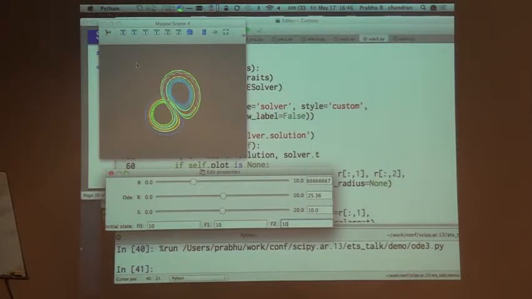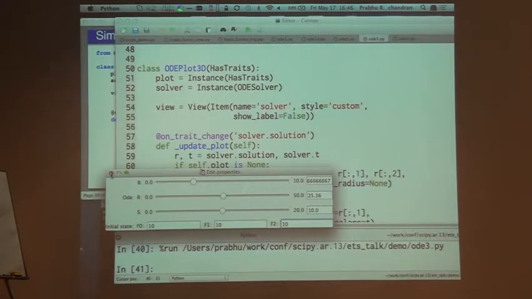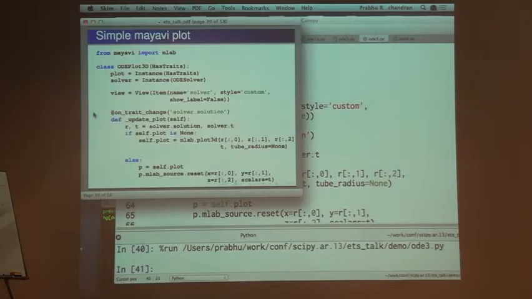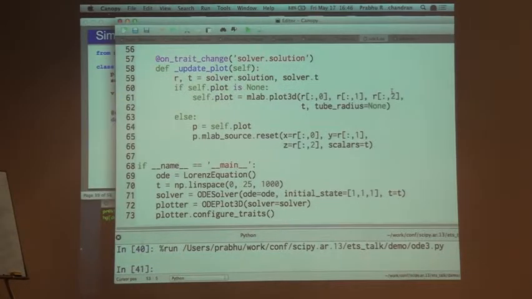Right? But this is still a little clunky, right? I have one plot, I have my plot, I'd like to be able to build them together, right? So it's the next level that I want to do. And so this is like 73 lines of code, all of this to actually create a user interface with this.